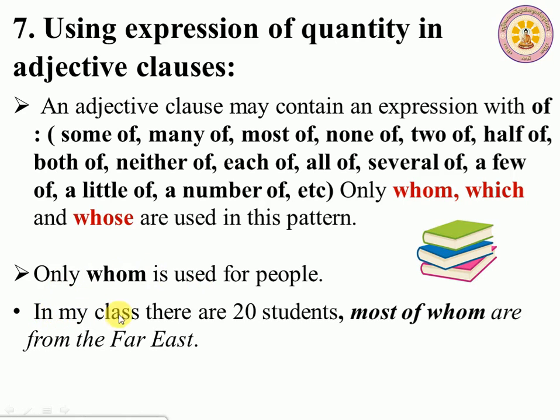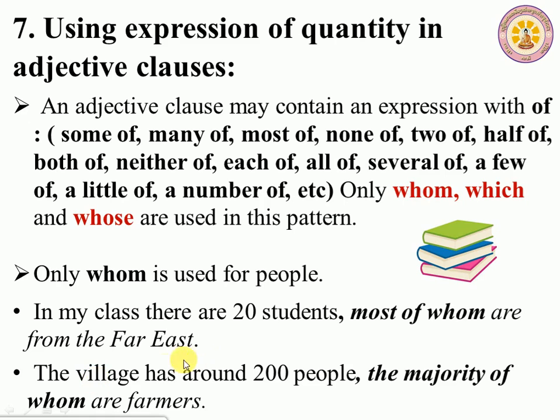Example: in my class there are 20 students, most of whom are from the Far East. So "most of whom," we use only whom, not "most of who" or "most of that." We cannot use who or that in this pattern. Only the relative pronoun whom can be used for people.